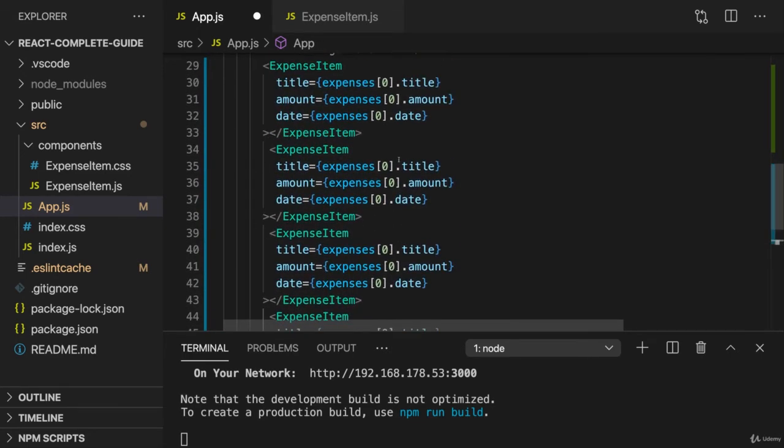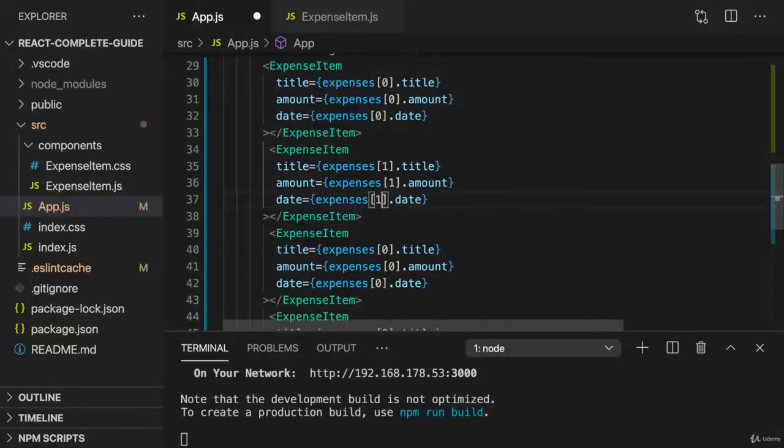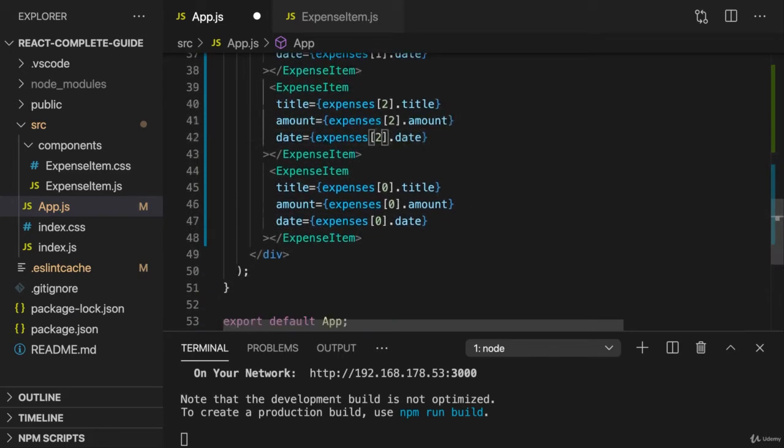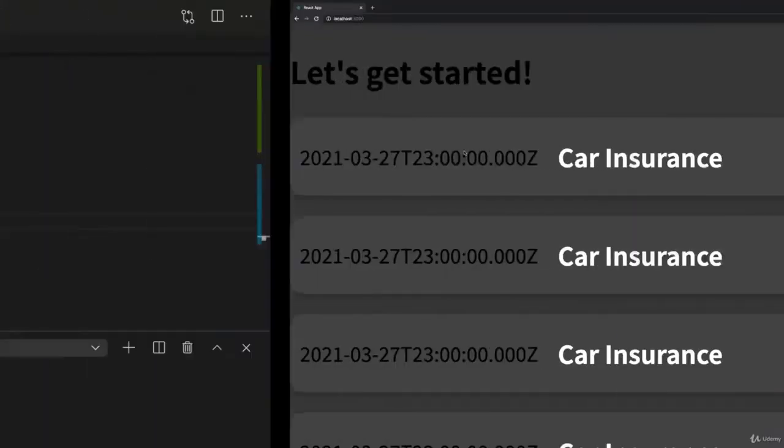And we can now do the same for the other expense items. So I'll just repeat this, but then access the second expense here and the third expense with index 2 and the fourth expense with index 3. Now if we save that, we see no change though, because we only did the first half of the work we need to do.